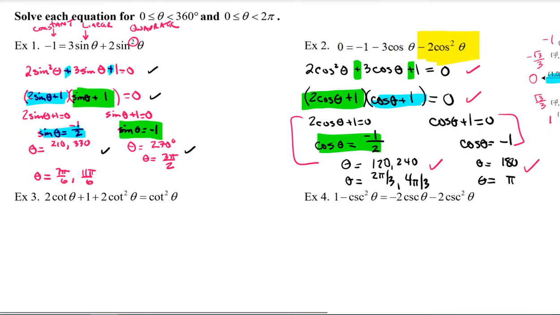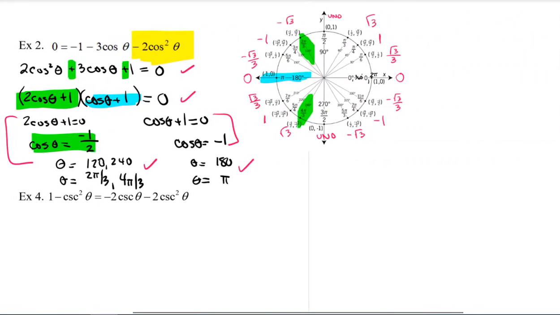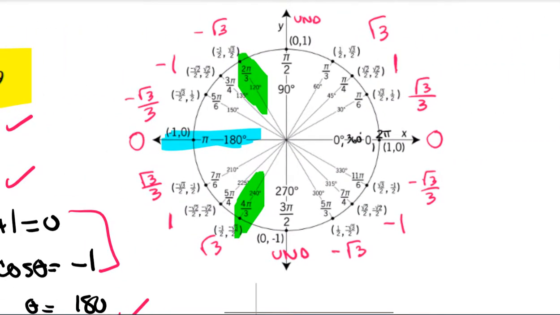So examples 1 and 2 dealt with sine and cosine, right? Sine and cosine are your x and y coordinates on the unit circle. Sine is the y coordinate, and cosine is your x-coordinate. Tangent is the ratio of sine over cosine, so you can find that by dividing the sine value by the cosine value, or it's super duper helpful if you just go ahead and memorize that stuff. All those values around there, which for the tangent I've got there in red for you.